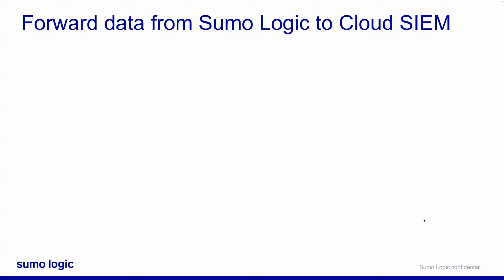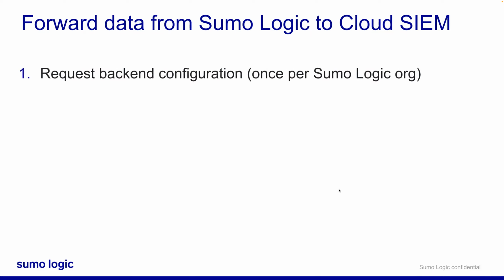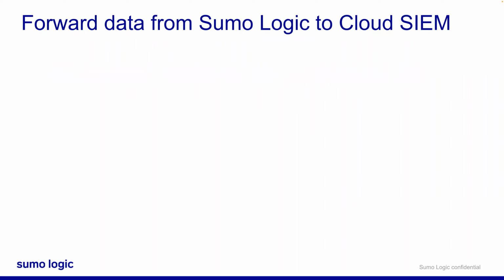So one of the first things we need to decide is what data we want to ingest or not ingest into Cloud SIEM. So we want to work on forwarding that data into Cloud SIEM. As an admin, there are several steps that you must complete in order to forward your data into Cloud SIEM. We're going to go over these at a high level right now, but the exact details do depend a little bit on which data set you're working with. So checking the Sumo Logic documentation for the specific instructions is best.